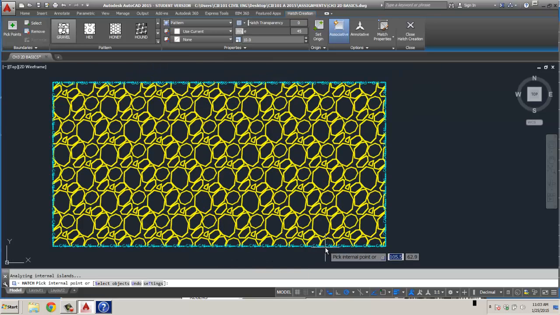As a civil engineer, you use a lot of different patterns to identify different types of earth material, whether it's soils, gravel, stone, or concrete. All of those things have specific hatch patterns, so when you look on your drawings, you can identify them. Another good tool. So those are your hatching tools. You can play around with those, learn how to use them effectively.